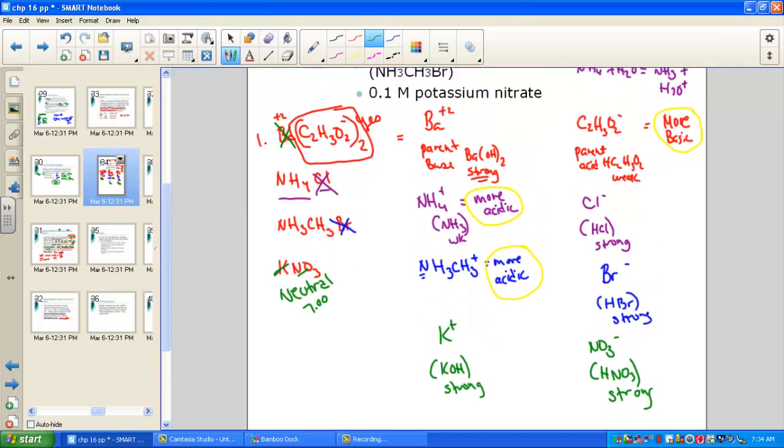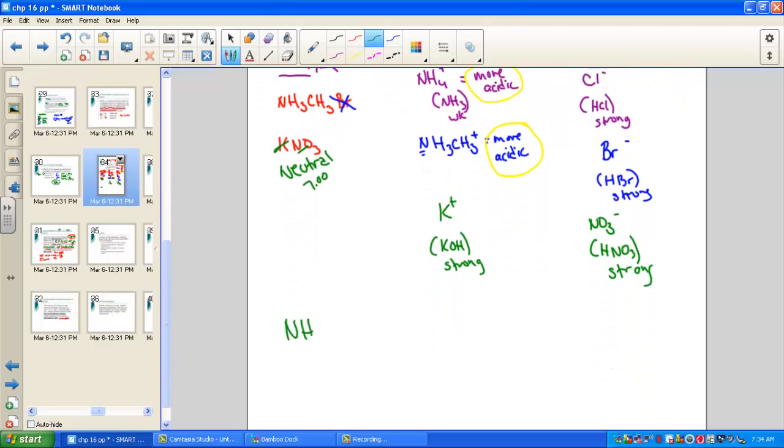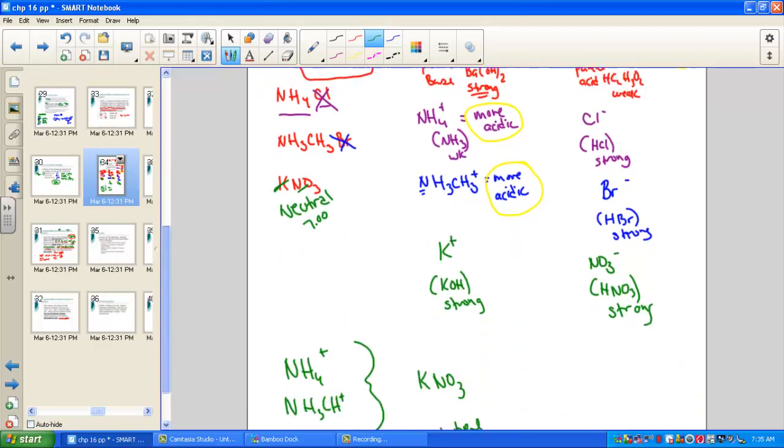We've got to do a little bit of detective work about these two. We have ammonium versus methylamine. So let's just keep that in mind. Ammonium and the methylammonium, NH3CH3+. I'm just labeling these so far as the most acidic. I have to decide which is which using appendix D. Then I'm going to place the potassium nitrate, because we said this was exactly neutral. And then I'm going to place the salt that we said was basic, and that was barium acetate.